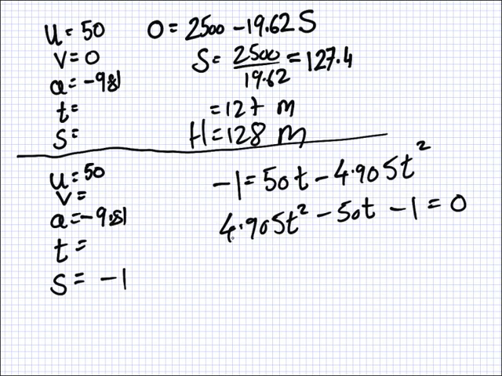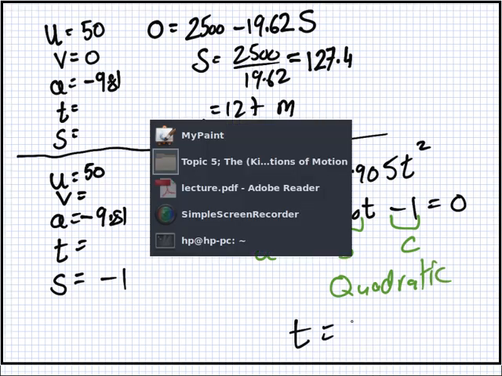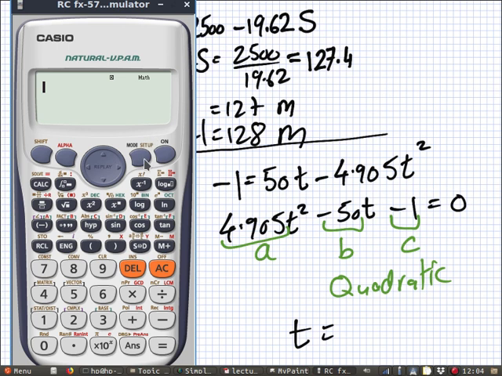Look, this is a, this is b, and this is c, and this is called a quadratic. And I want the t. Yeah, now there's a nice way to do this on the calculator. Oh, you've typed it in already, have you? Yeah, this formula. But there's an even quicker way. You can type mode 53. Well, I'm sorry you have such a lame calculator.